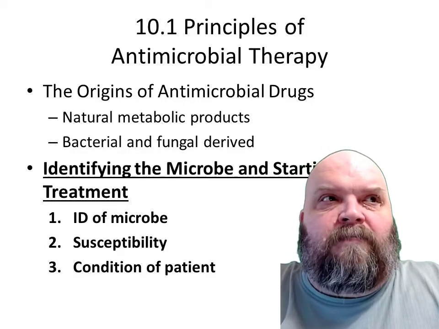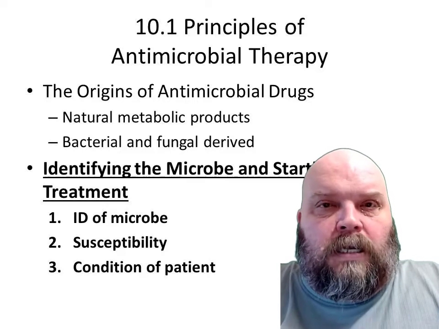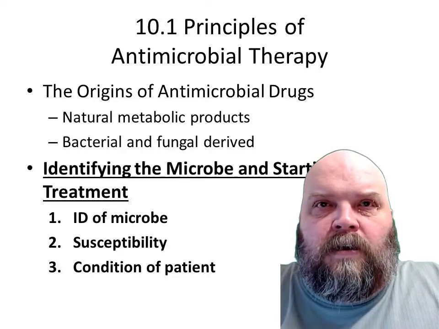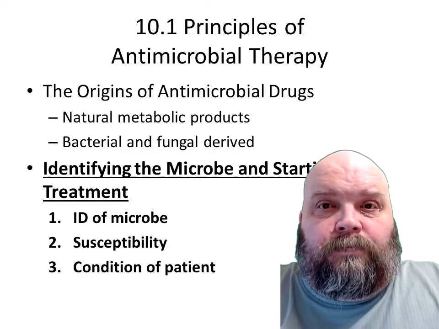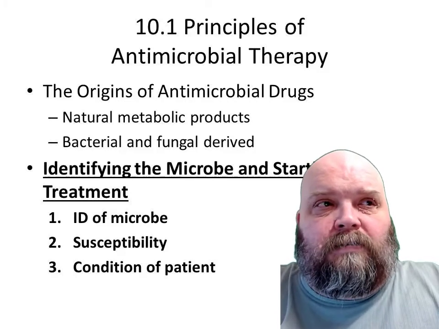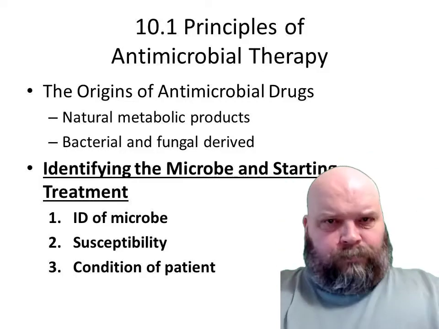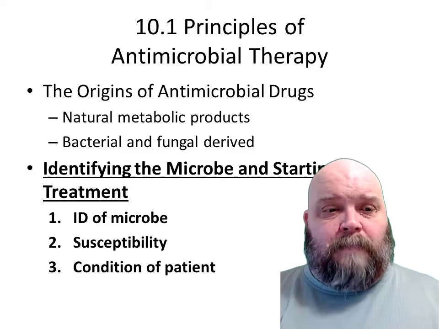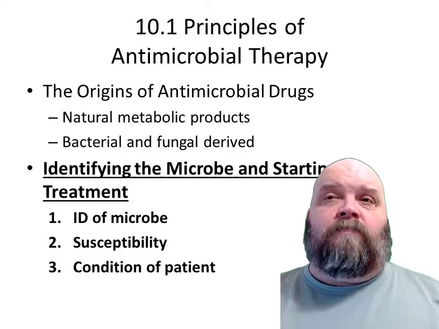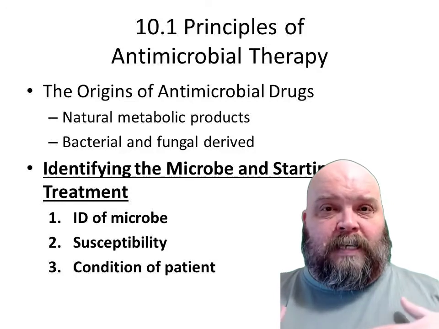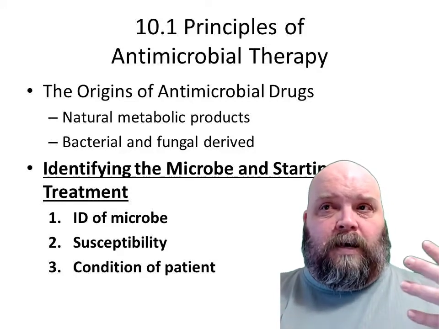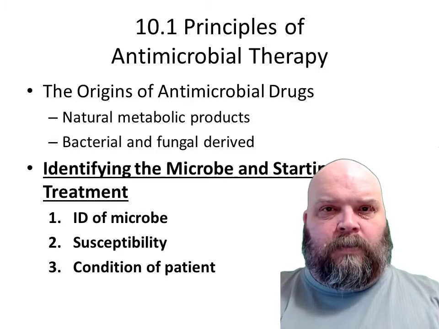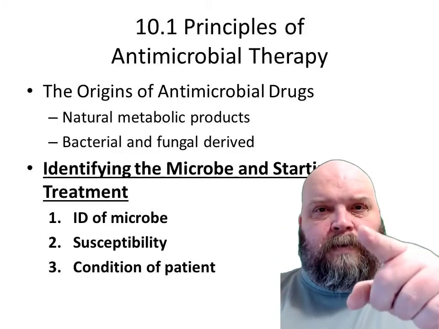Bacteria and fungi have been fighting each other for a billion years or more. They've been fighting each other, evolving methods for attacking each other. They can't physically attack each other, it's single cell organisms. What they can do is make compounds, chemicals that they excrete into their environment that will have no effect on that cell itself. But if any of its competitors come into contact with that compound, it will damage or kill them.